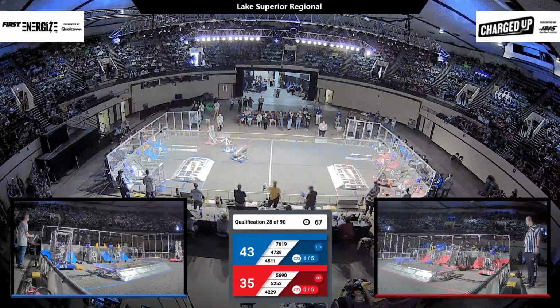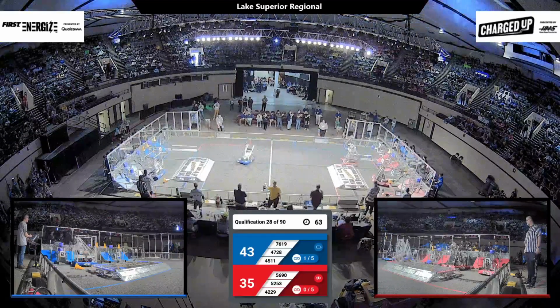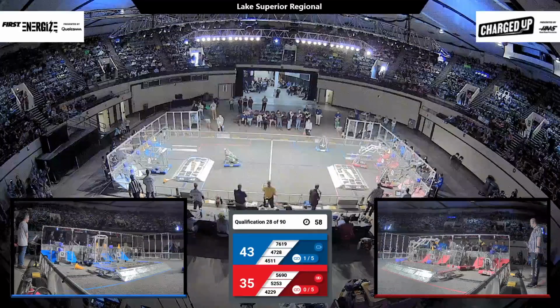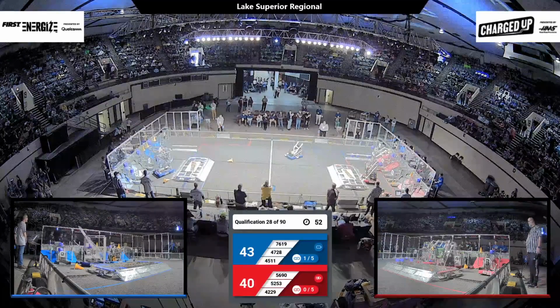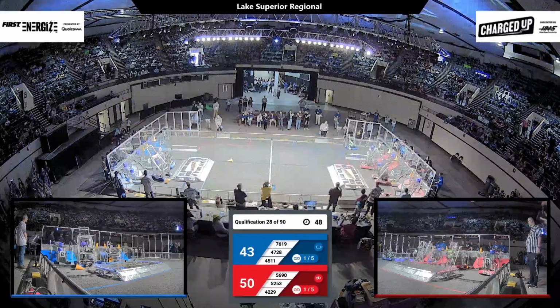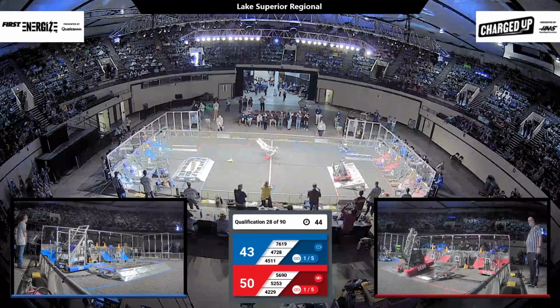47-28, they drop that cone on the top node of the grid. Nicely done. Blue Alliance, Red Alliance trying to do the same. 52-53, and Sub-Zero Robotics got one to go up high. And 52-53, Backwoods Bots also score.